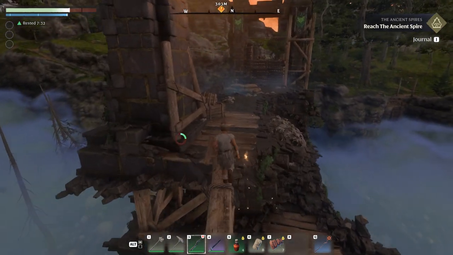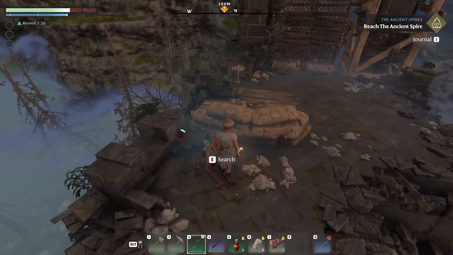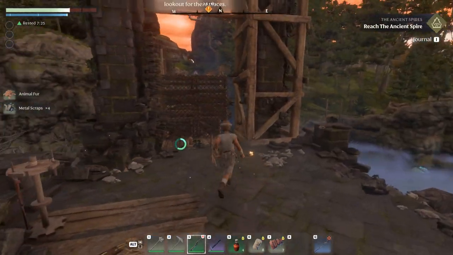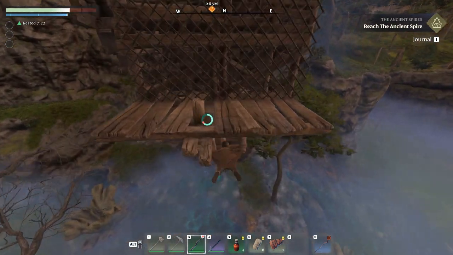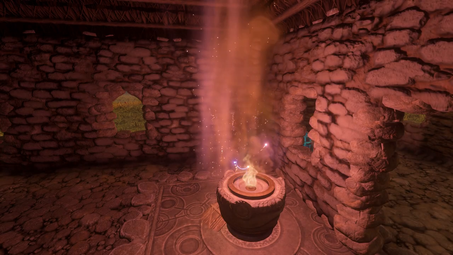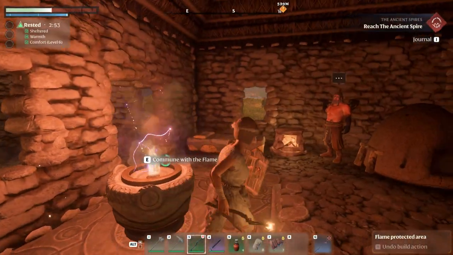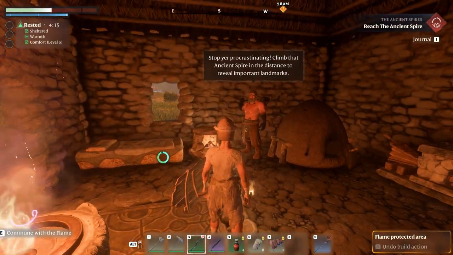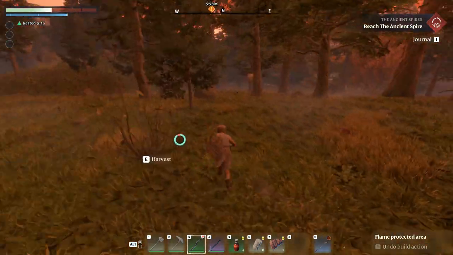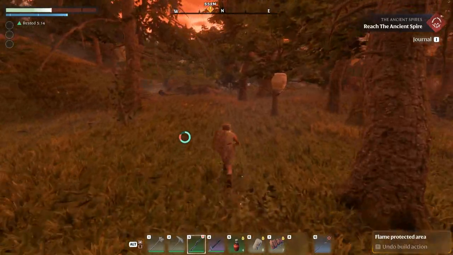Oop. Oh. Well, that's quite good. Is this one? Nope. Oh no. Oh, I died. Oh. Oopsie. My bad. Hey, blacksmith, you wouldn't guess what I just did. Climb that ancient spire. Yeah, all right, mate. I just, you know, had a little bit of an accident. Here's this wolf.